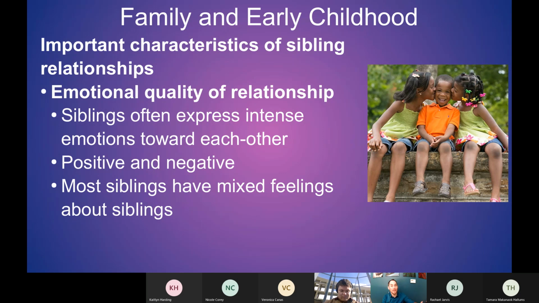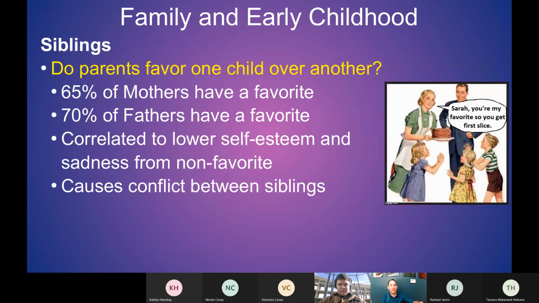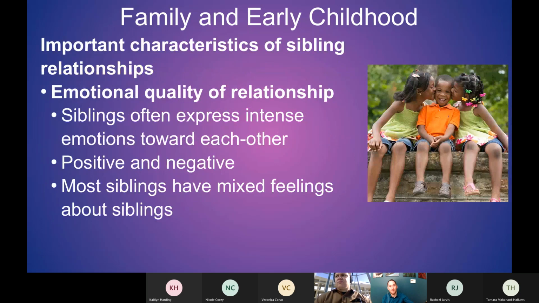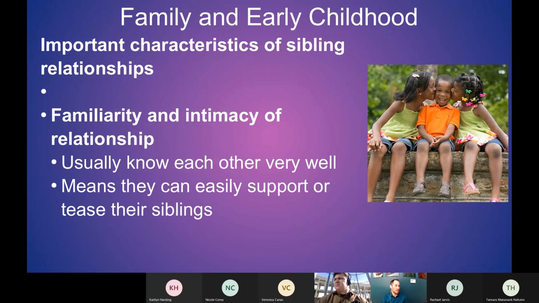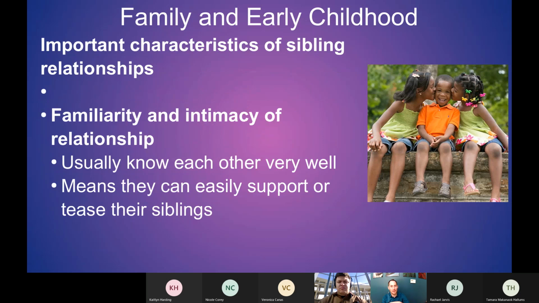So I have a generally positive sense of Sarah from that previous picture. But it does frustrate me that she's a favorite and she gets all these things. So oftentimes siblings will have mixed feelings, and that's perfectly normal, and that's fine, as long as they're still getting these good qualities of familiarity, intimacy, emotional quality. As long as those things are high, it's fine to have these mixed feelings about siblings, even into and throughout adulthood as well.